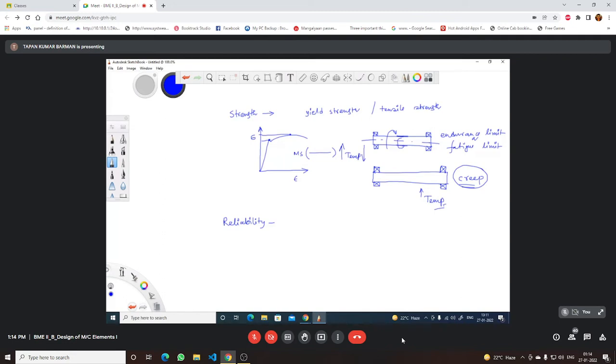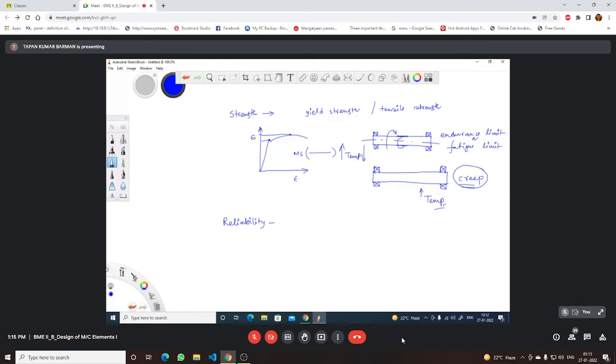So as you understand that if I try to increase the reliability of the product, it is directly related to the cost of the product also. If I try to make one design that the design will not fail with 99.99%, then we have to take a higher factor of safety. We have to take a material which can perform well in that situation, in that environment. Now, when we are trying to increase, say, for example, factor of safety, the dimension of the product will increase. As a result, the final cost of the product will also increase.